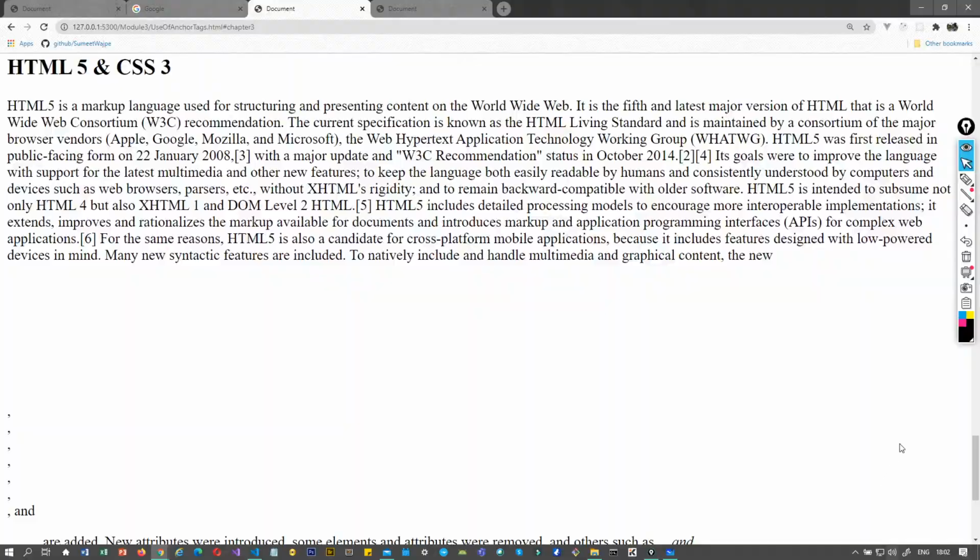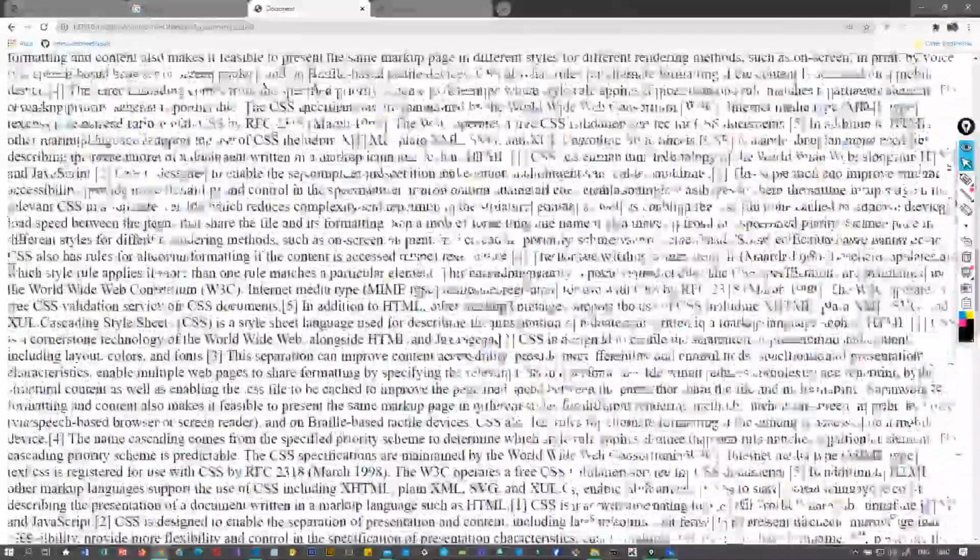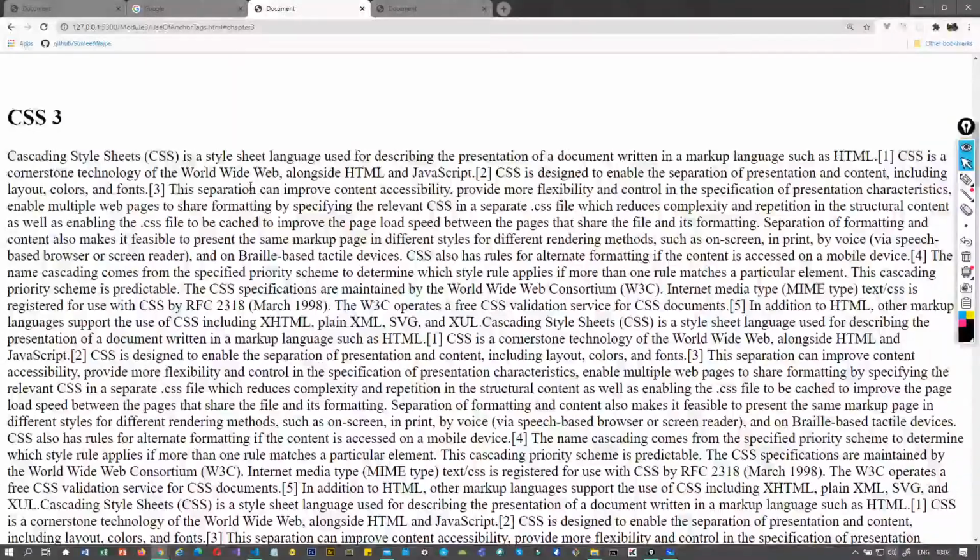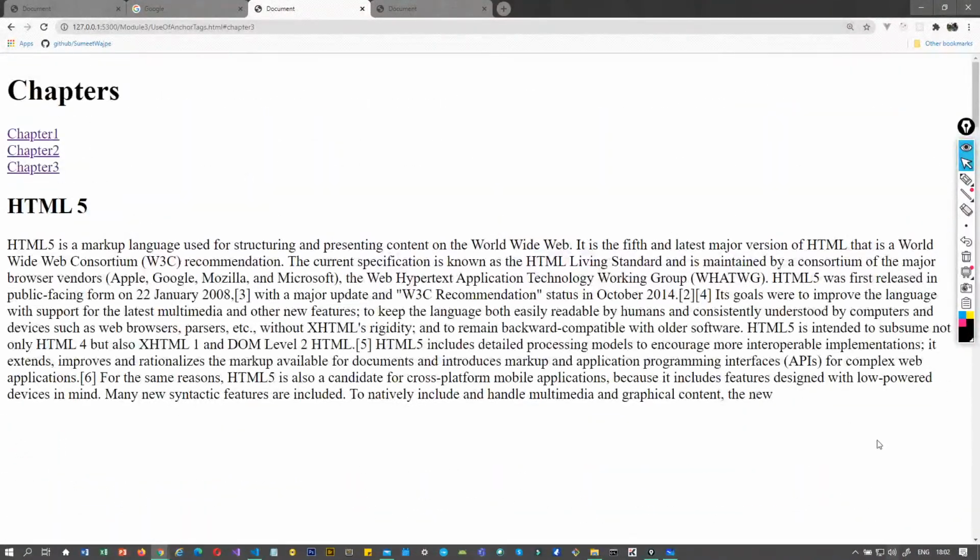Now you can alternatively also have, let's say for example, if you're on chapter 2, now you see the problem that you don't have any link to go up. Fine. So what you can do is you can have a link here somewhere downstairs and have something that can navigate you to the top. Okay, so you can have a link here, maybe somewhere, and say go to top, and when you click onto it, you can put back some ID to these chapters, fine, so that you immediately go back to the top of the page. Fine, so there are different ways. This can be one of them.